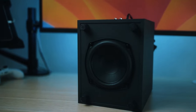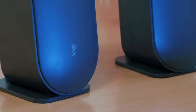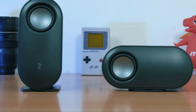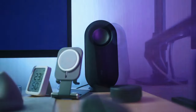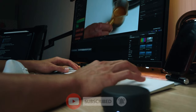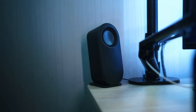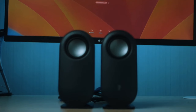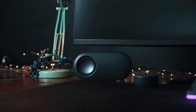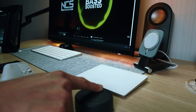In terms of sound quality, the Z407 delivers powerful, immersive audio that can fill medium-sized rooms with ease. The system output and 6.5-inch subwoofer provide impactful bass slam and strong volume levels without distortion even near max loudness. Audio reproduction is crisp and balanced across the frequency range, but the sound leans slightly warm and bass-prominent. The sub can overpower mids and highs a bit at louder volumes, but overall the audio mix sounds great for music, games, and movies. Just don't expect true audiophile-level detail and soundstage size. For the reasonable price, the Z407 impresses with great audio performance and versatility from the connectivity and wireless control pod. This system works equally well as a desktop audio upgrade or thrilling multimedia experience from the couch. If you need louder room-filling sound on a budget, the Logitech Z407 is a fantastic choice.